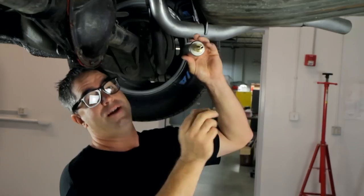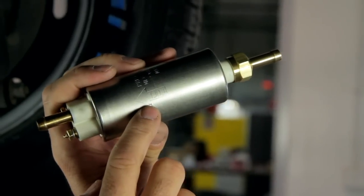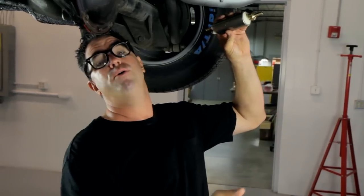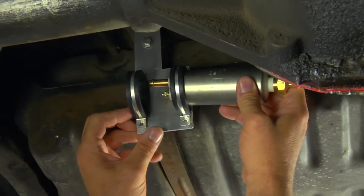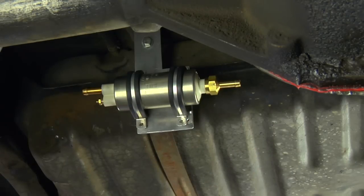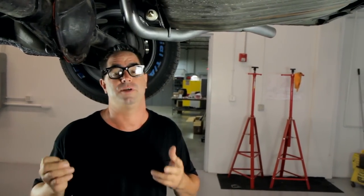The pump itself can be mounted either in the tank or externally. Keep in mind the pumps are all marked with a flow direction arrow. We want to be sure to mount it so that the flow is pointing toward the front of the car, because pumps are designed to push fuel, not to pull it from the tank. For mounting, keep it down low so it's self-priming — gravity will route the fuel into the inlet, and from there it goes forward. The MSD Atomic is capable of being run with a return style or a returnless system.